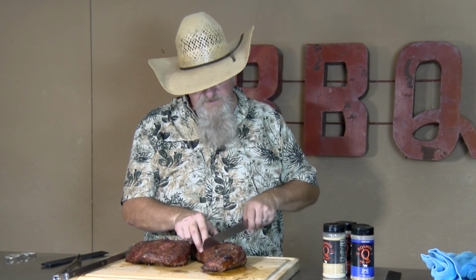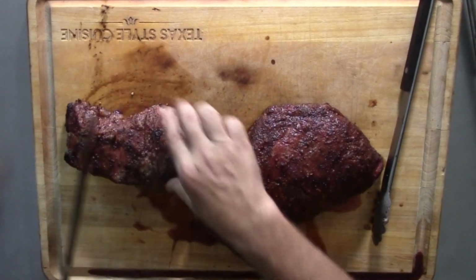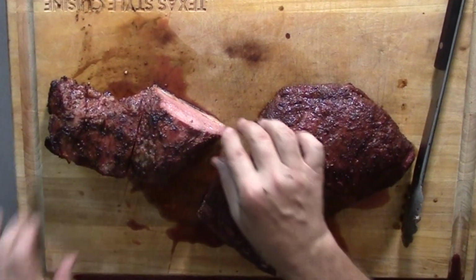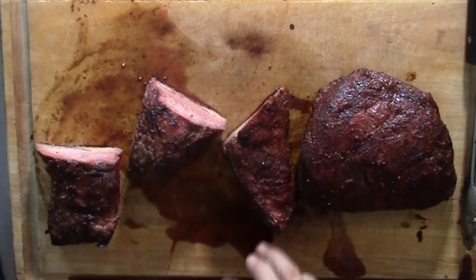One thing, Harry Sue showed me this. Come in here and cut this one off here. And this is the way Harry does it. And then he turns it this way and cuts off this one. Now, let's take a peek and see what that thing looks like on the inside.